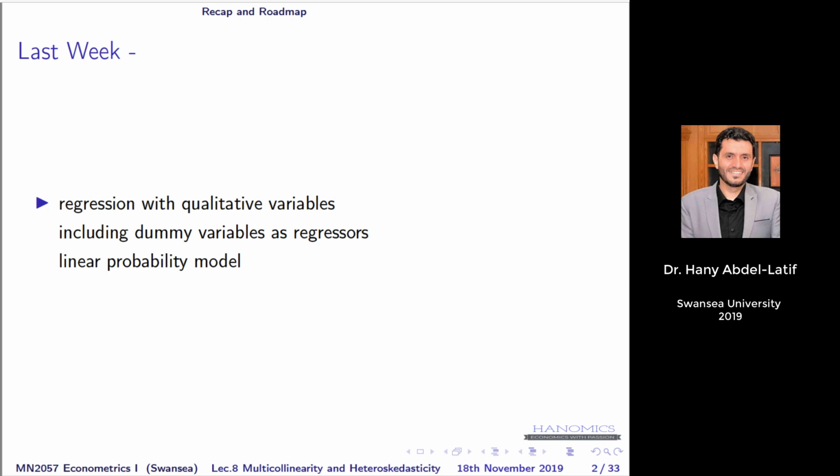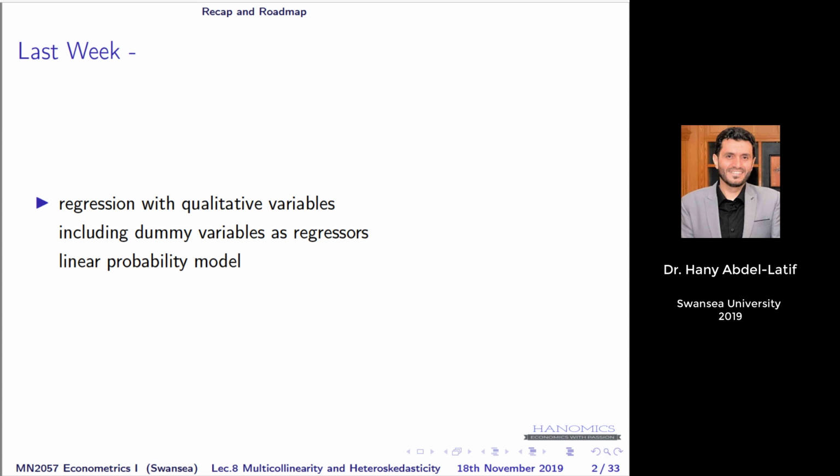Then we also explained how we could have interaction terms between these dummies. We had an example where we had a number of dummy variables, not just female. We talked about whether the person is a member in a trade union or not, and ethnicity as well. We had another dummy variable for ethnicity, etc. And we explained that you could have some interaction between these variables.